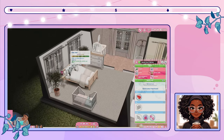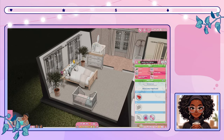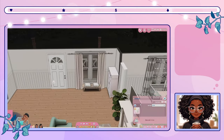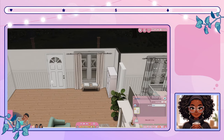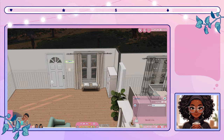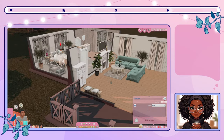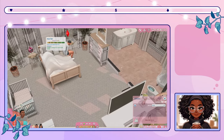The little house is so cute. Okay, I need to purchase a light controller. And since it's in your inventory, I'm going to go ahead and pop that on the wall here. And set visibility. We're gonna hide all so we don't see those little white things that were floating around in the air.